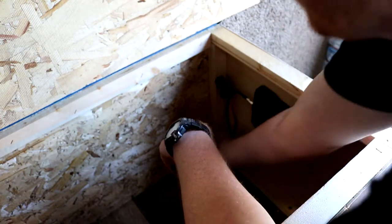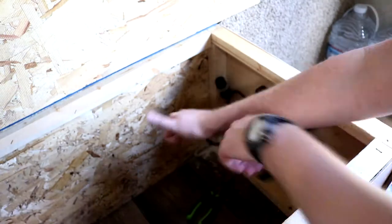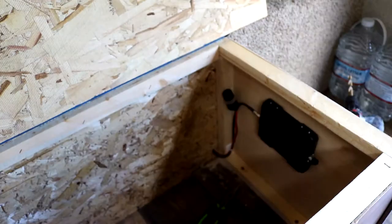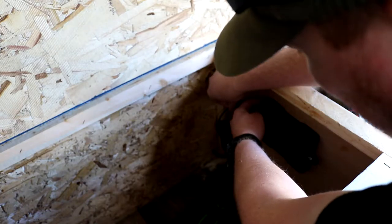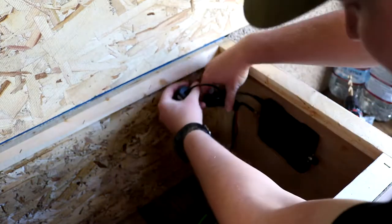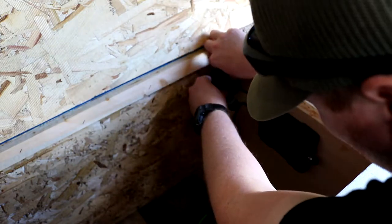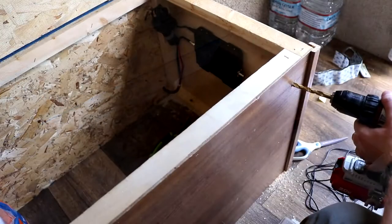Okay, and then I'm just going to take one of the sticky-backed Velcro holders, and I'm going to go ahead and mount that. And then I'm going to take a zip tie and run that through there and just tie those two cables together. That way they're secure and they're not going to move in and out. And then finally go ahead and plug in the 12 volt plug to the unit and to the socket there. There's still no power at this time.